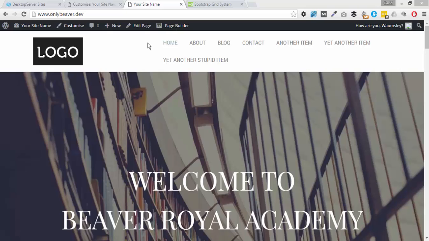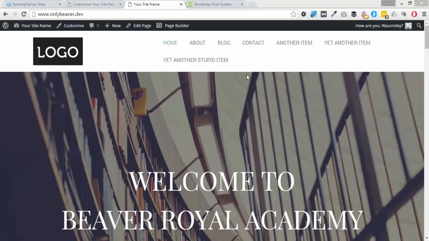to change the header column width in the Beaver Builder theme. Now we are going to be using or changing a little bit of code in this video, but trust me, it is really simple stuff, and the great thing about it is once you understand it, you will be able to use the same technique on other parts of the theme.